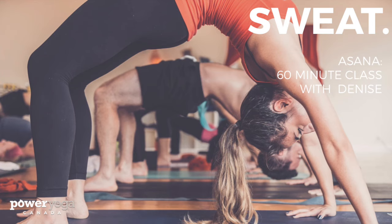Extended side angle, breathe out. And take your hand to the instep here. So your hips are warm, like you're warming them up. We've done supta with the legs wide open. You've done your warrior 1. Your body's warmed up. So take this opportunity right here to sink lower into this and go deeper in your lunge so that you get the real benefits of this hip opener.